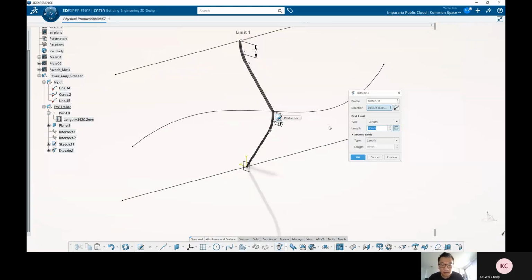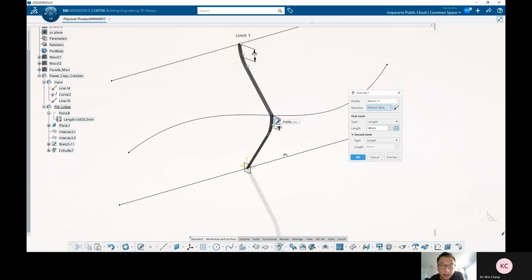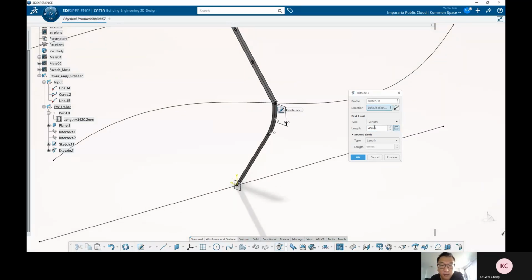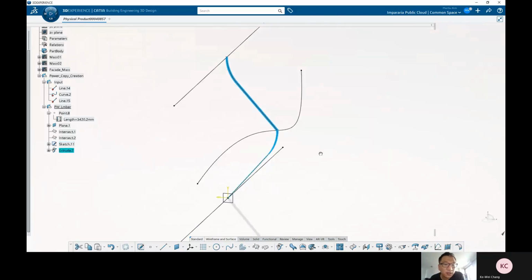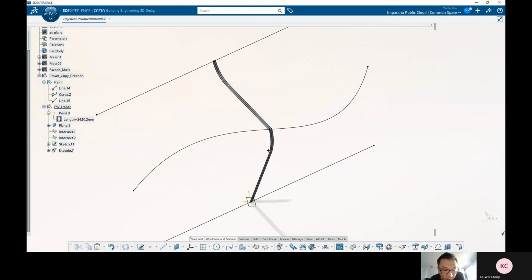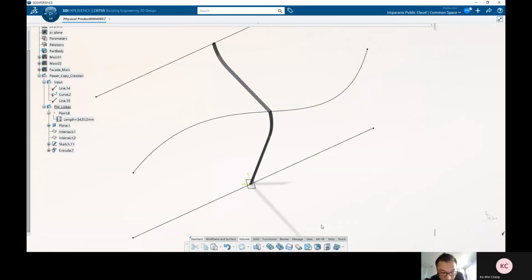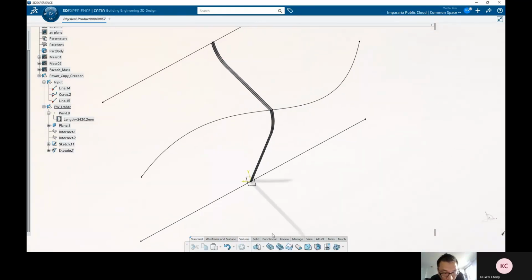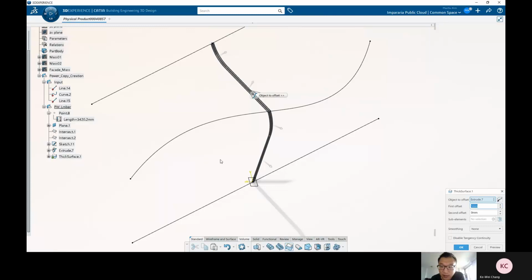But we will want to change it later on as well, so we are going to make parameters as well. And lastly, we can create the volume with the thick surface command. So this one.